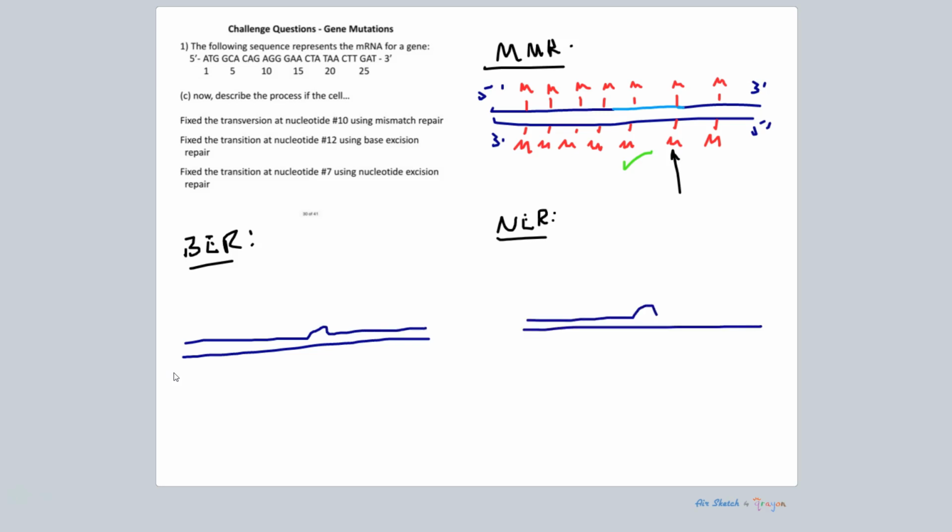Remember, I told you before, with mismatch repair, every single one of these repair stories starts with one of these scanning enzymes that detects the mutation because of a bump or a glitch in the smoothness of the DNA topology. So in base excision repair, that bump is sensed, and DNA cutting enzymes are recruited, and they cut just in front of and just after the bump.